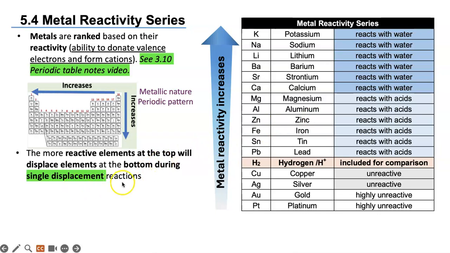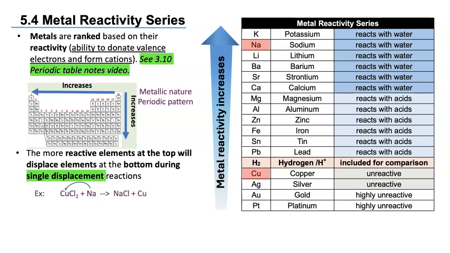So you must keep in mind you're going to use this metal reactivity series only when you are doing single displacement reactions. That is one element, that is a metal, trying to displace or kick away a metal that's in an ionic compound. So here's an example: copper chloride and sodium. Can sodium kick copper out and hang out with chlorine? So to do this, you need to know where they are. Sodium is above copper, so sodium can indeed kick copper out and displace it.